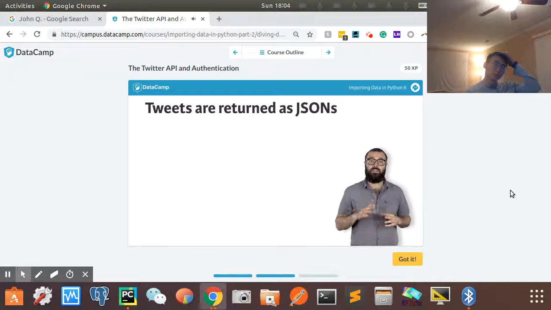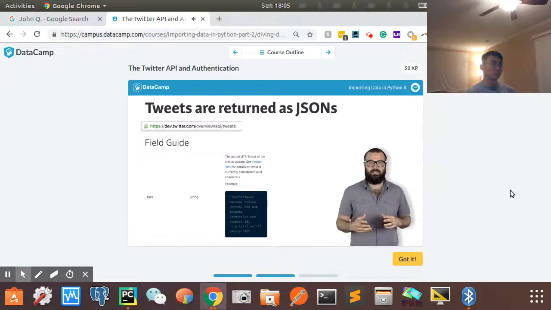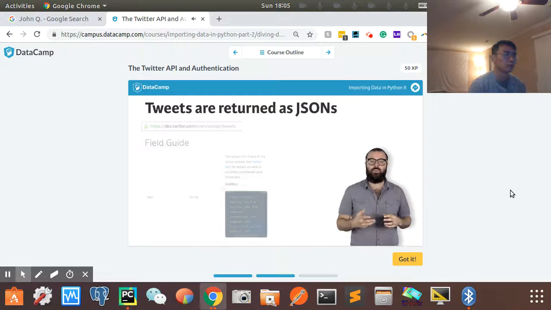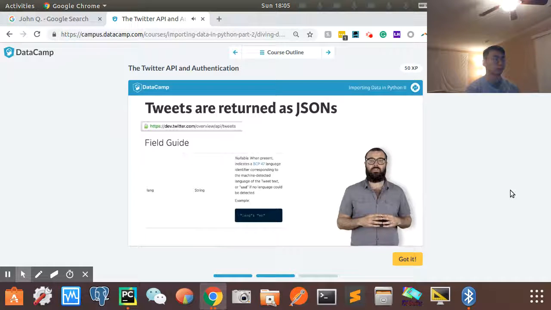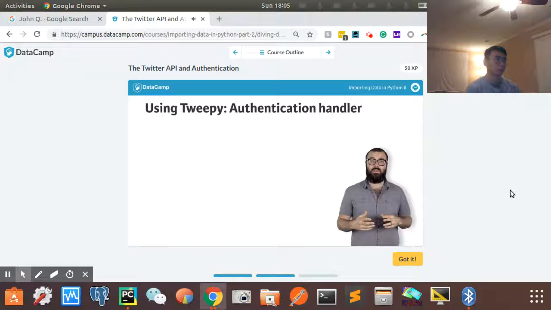One last point to note before we begin streaming tweets. Tweets are returned to us as JSONs, and they contain numerous possible fields. Check out the Twitter tweet field guide here. You can get tweet text, user, language, time of tweet, among many other fields. Let's now see how to access and stream data from the Twitter API. For first-time Python tweet streamers, I usually recommend the package Tweepy, which has a nice balance of usability and capability. Let's now use it to stream some tweets.